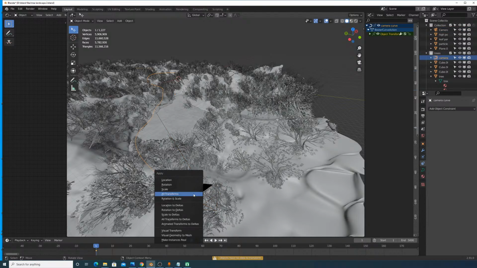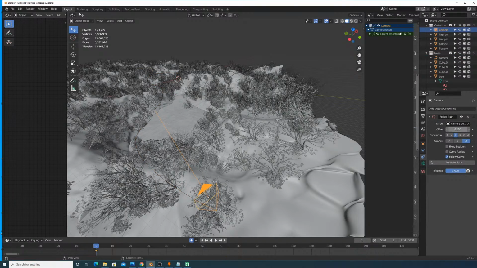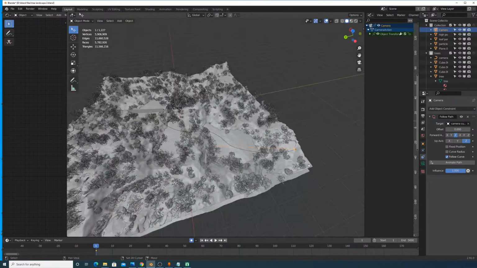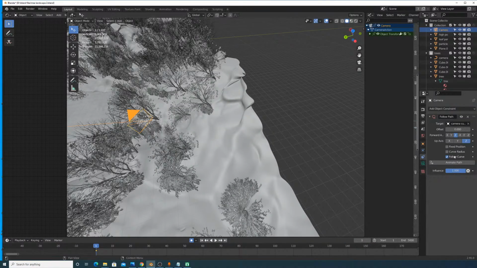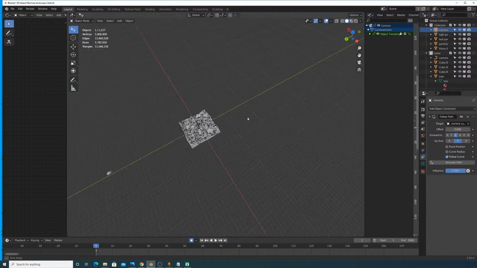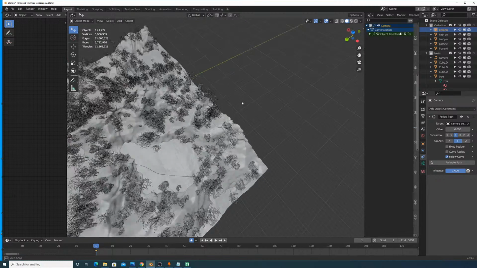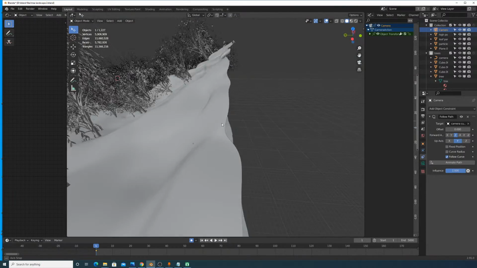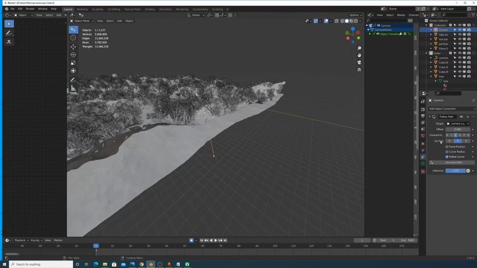Nope. Okay, so it seems like it's not working for some reason. Maybe Y position? Okay, so it is actually doing something now.